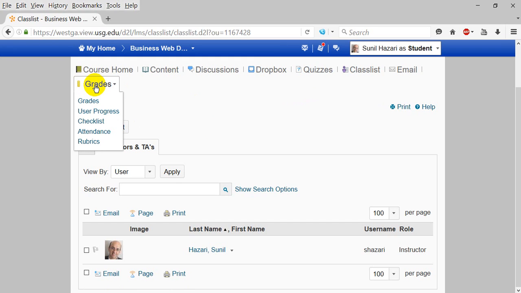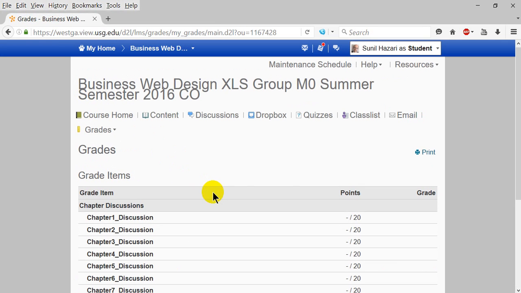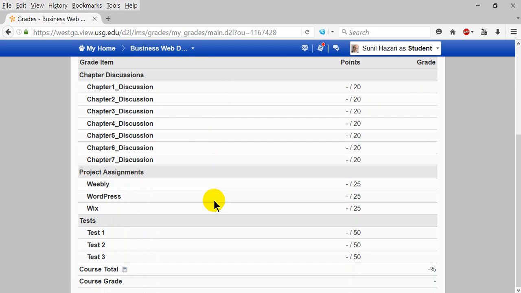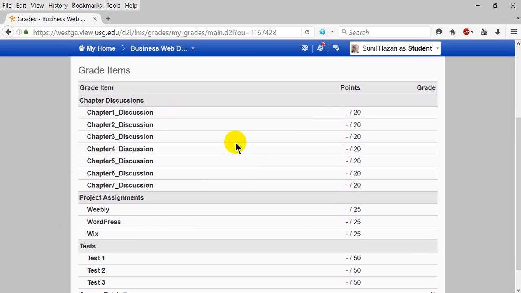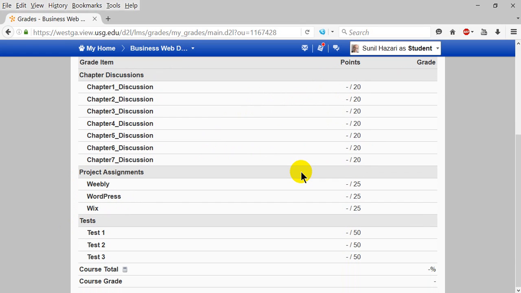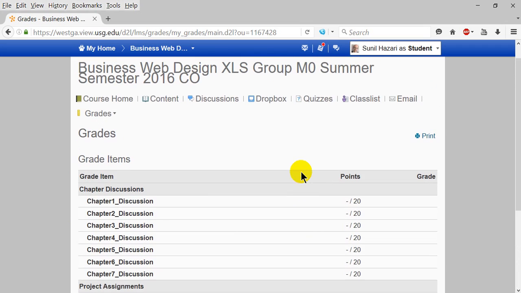The grades option lists all the assignment grades that we will be doing during the semester, and it's divided into 3 components. We have chapter discussions, and please see the syllabus, which tells you exactly how the grades are allocated. And then you have 3 assignments during the term and 3 tests. So when I grade those items, you will notice your points appear over here, and the syllabus again gives you the total points needed for the letter grades.